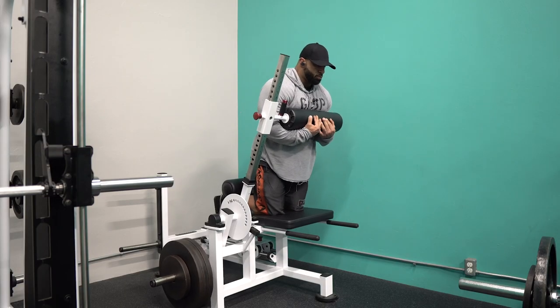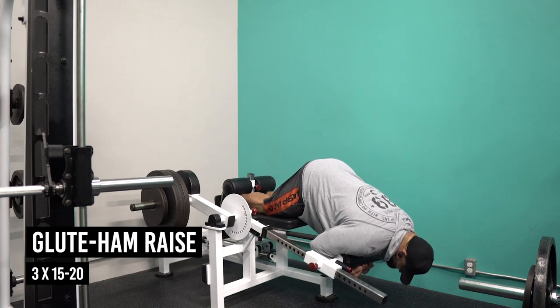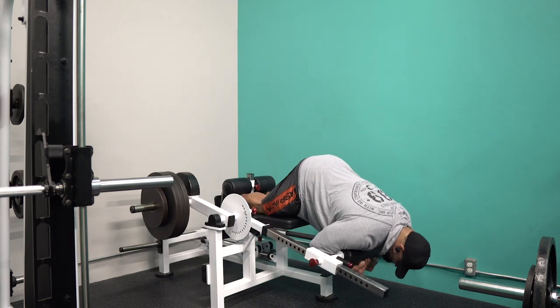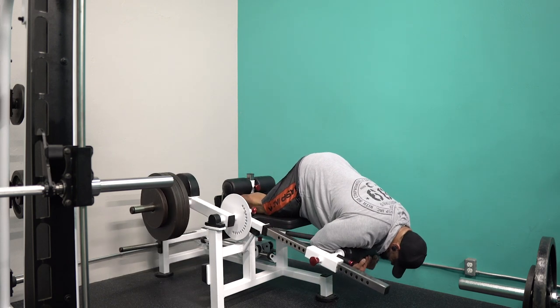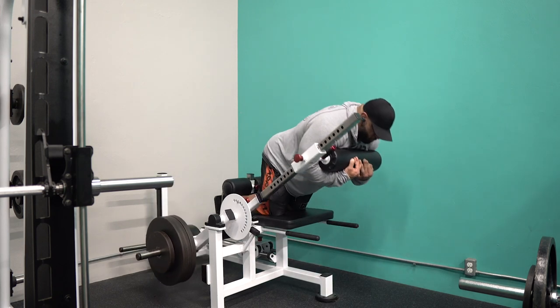Moving from the stiff leg to the glute ham raise. This is probably one of the most awkward machines to get into, so you guys are going to have a nice laugh watching me get in and out of this thing, but it's worth it. Because in my opinion, this is probably the best hamstring builder of all hamstring exercises. This and stiff legs together are what's going to build the meat in your hamstrings.